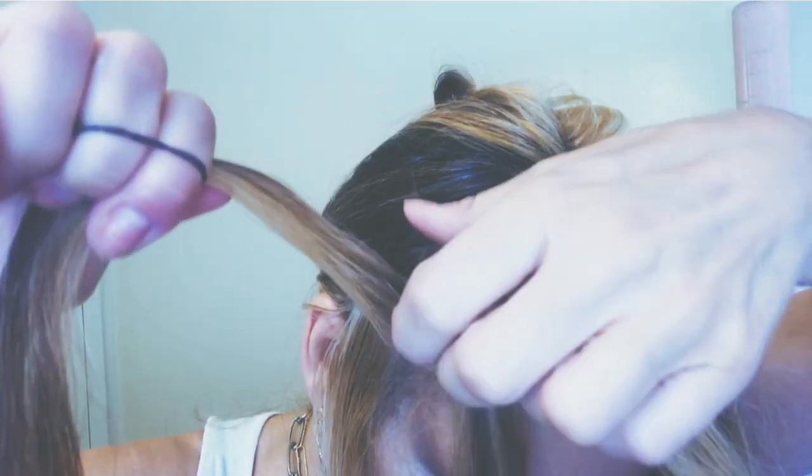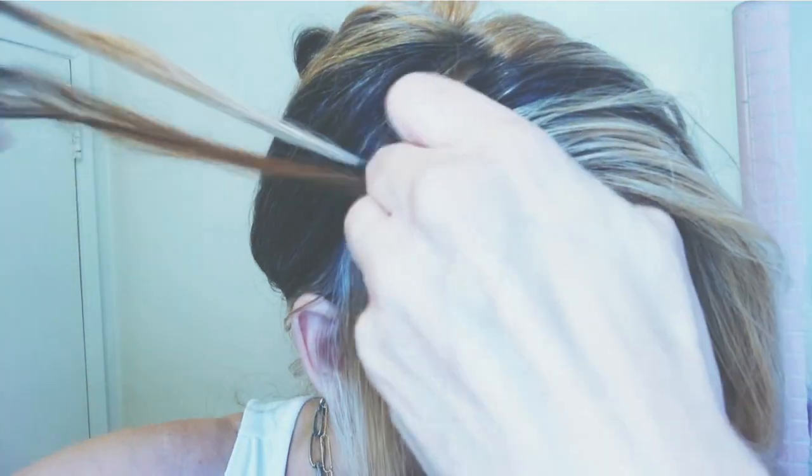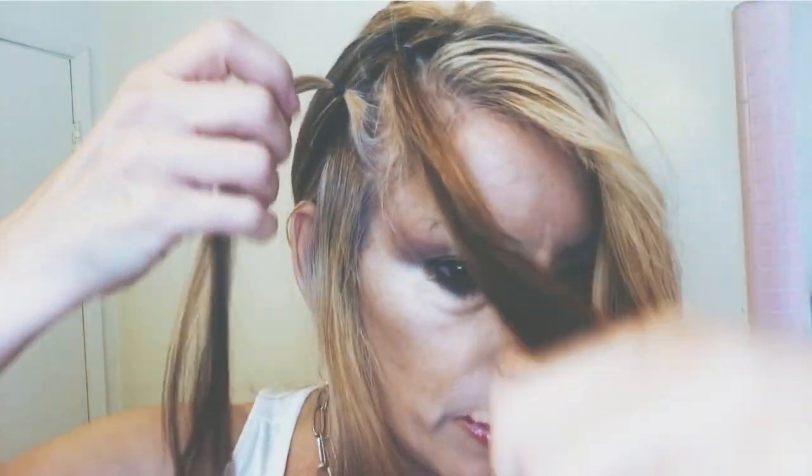And I'm going to do my next one. Make sure that you have enough to do 3, if not do 2. I'm putting my thumb behind this last one to line it up. So that's kind of a little trick. And this is something that you want to stay on the clean side because it is an elastic. Okay. Oh, that one's good. It seemed like if it stuck out more, it was better in the video.